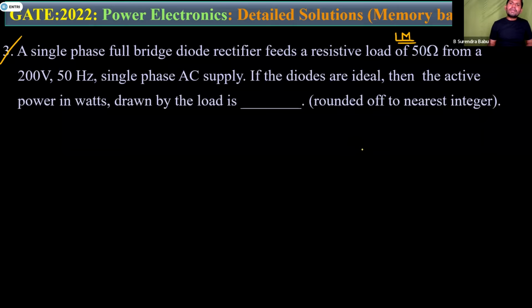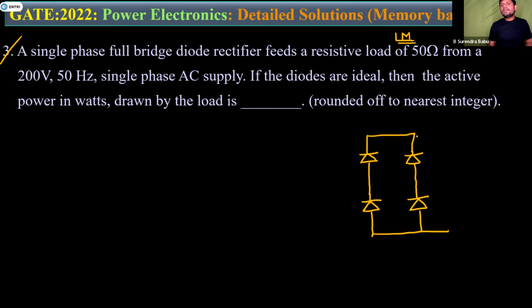It's very simple. Given that it's a diode rectifier, students. Single phase full wave diode bridge rectifier. Okay, this is the diode rectifier. Let's concentrate, all of you. It's a very simple model. That's why GATE 2020 was average to moderate only. This is given for a resistive load. Okay, this is the diode rectifier.